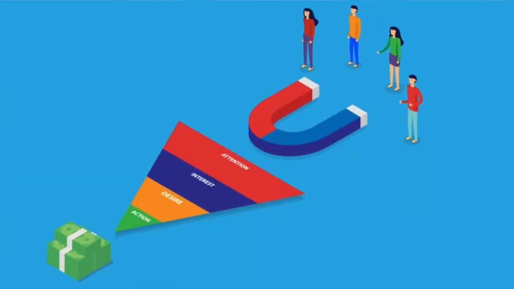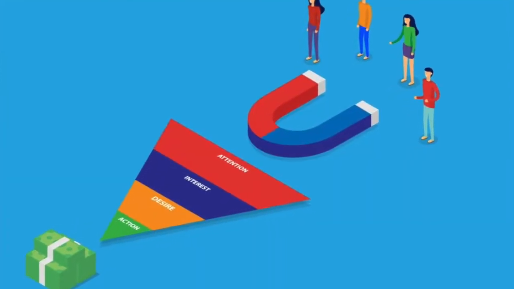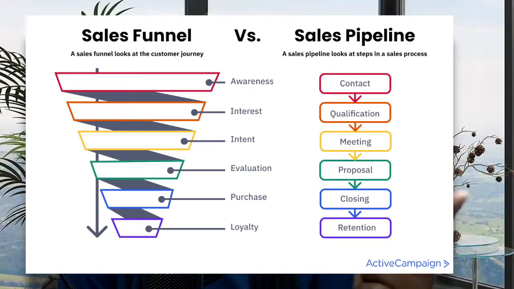It's called a funnel because of its shape, wide at the top as the prospects enter, then increasingly narrowing as they are disqualified or decide not to buy. Now, the most common stages for a sales funnel are awareness, interest, intent, evaluation, purchase, and loyalty. And again, all these stages do not need to be in your funnel. You just need to adjust it depending on your business and your product. Some products may require you to use all these stages, while others may only require some.